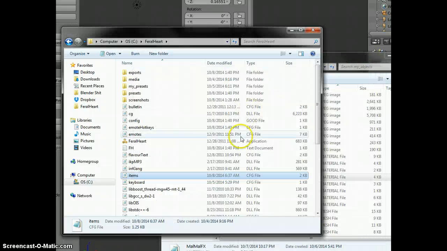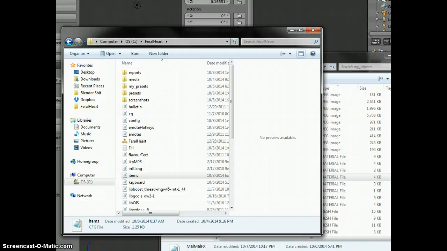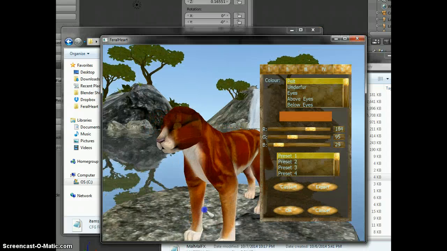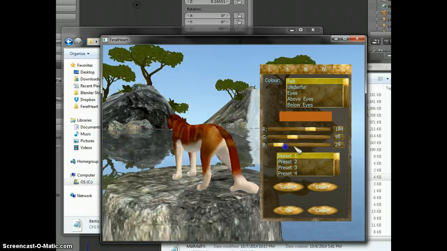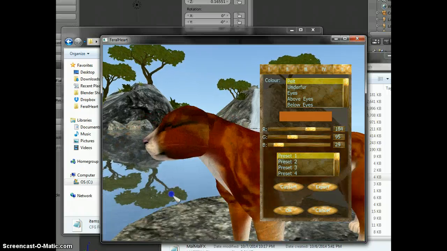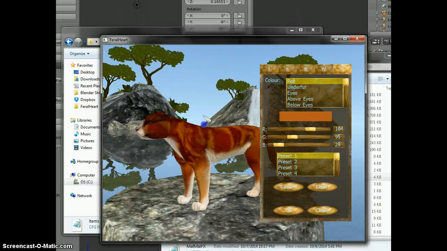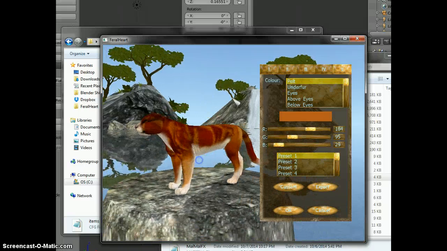But I'll explain that as well in a tutorial video. And then you'll just be able to load it up in Feral Heart. So this is what I've got so far. I will be making paws and different kinds of tails, different everything. I'll be including all this in a huge item pack.